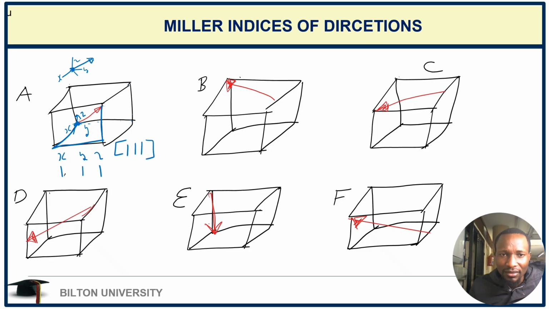Let's look at B. In B, the tip ends here, and this is our origin because this is where it begins. So from the origin, we choose this point, and after that, remember, we wrote the coordinate system, so this is our y, this is our x, and this is our z. So now for me to come to this point, remember, this point is x, and this point is x, this point is y, and this point is y. So I cannot come to this point, move this and move this. No, it is impossible. It looks possible though, but it isn't.